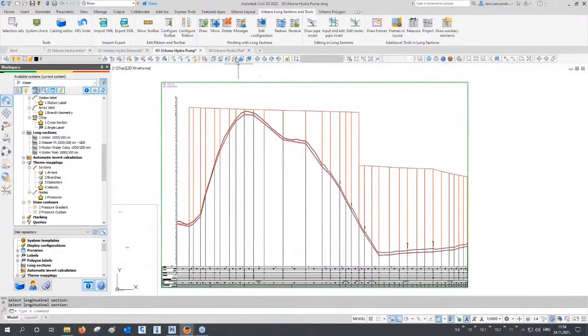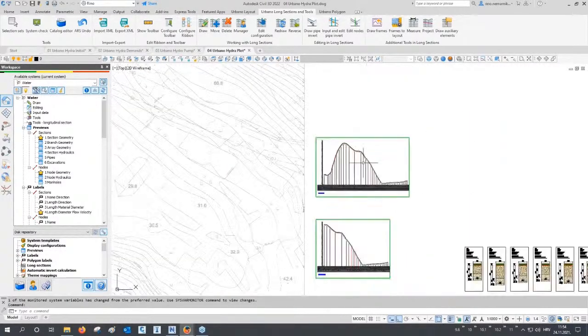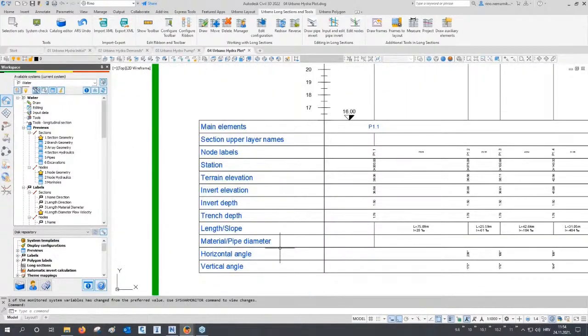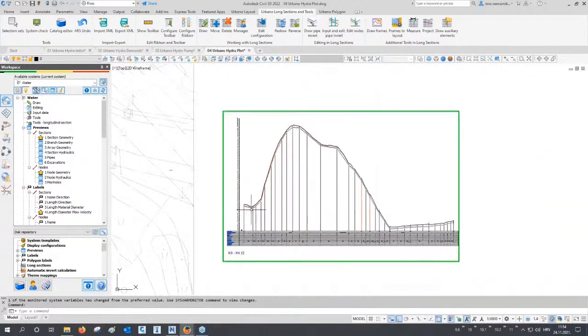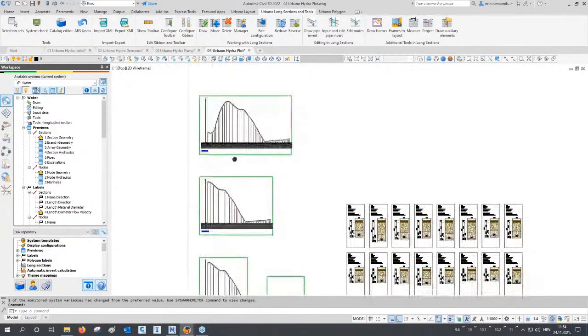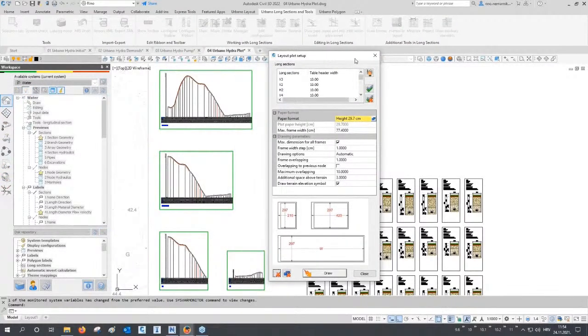And now I would like to switch to a final drawing today, where I have my, let's say, plotting configurations already prepared. So again, you can see some different data is here. The visual parts are again different. And to plot this to layout, first of all, we have to draw some helping frames. So let's start the function for drawing of the helping frames. We can select some of the profiles or all of them. And basically, we have to just define the paper format. I will have this A3 paper format. So the height of the paper is 29.7 centimeters. And basically, we can just click on draw.